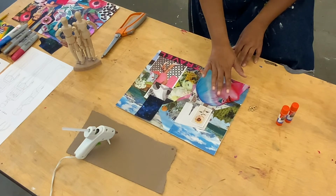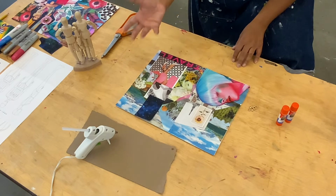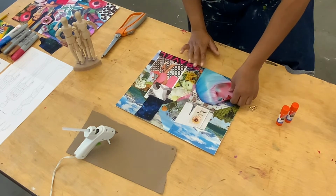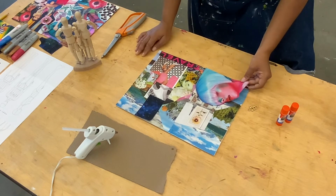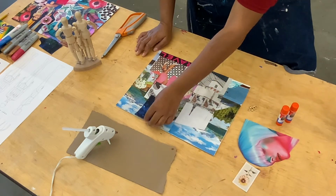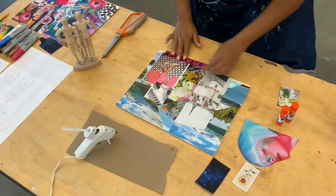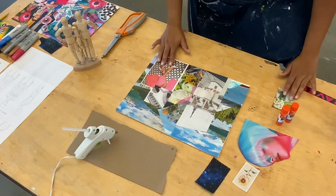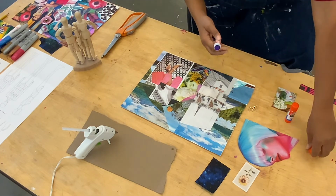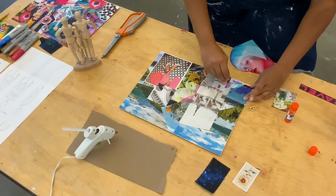Now that I have my background images attached, my midground images attached, I'm going to work on my foreground images. None of these small images are glued down yet. I just have them placed where I might want to put them. I'm going to take them off temporarily. That is including the fabric. And then we will glue everything on for the foreground. So I'm still going to be using my stick glue for the images, trying to cover every inch of the board.